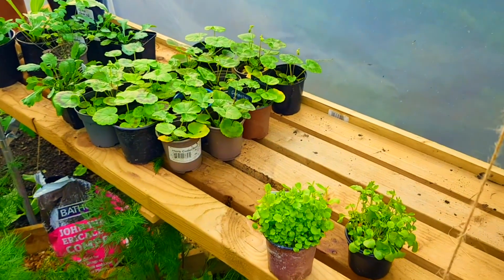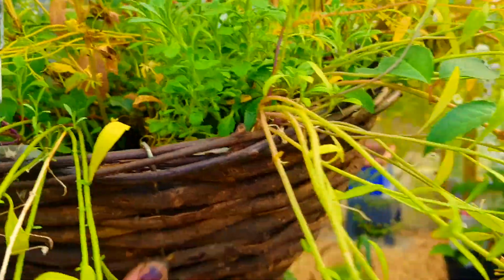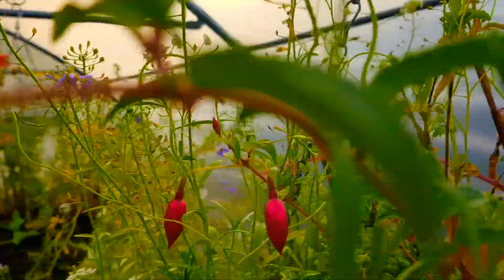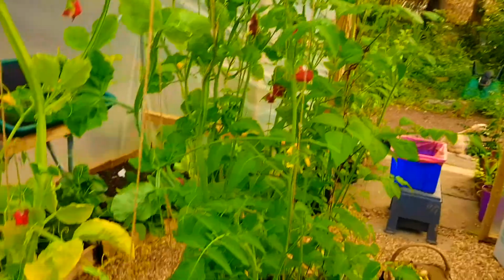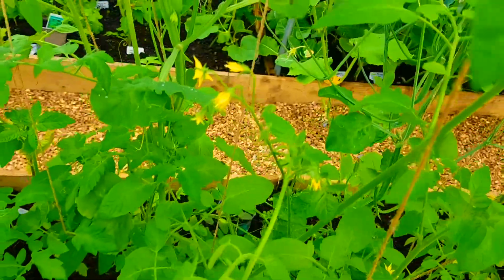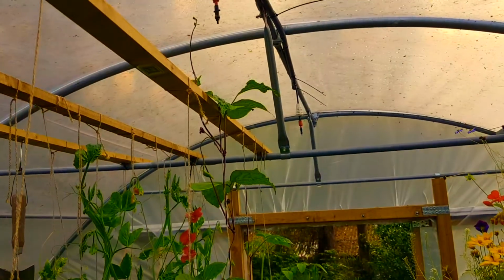Look at all them geraniums. I've got to get them in. There's still some flowers out here that need to go in, so I'm going to replace some of these flowers in these pots, replenish them, make them look more beautiful. Simon's going to move this bar back so it's further over, because it really is in the way of this path, now with all these other things growing in this jungle area, with all the tomatoes and all my sweet peas, which are ginormous.